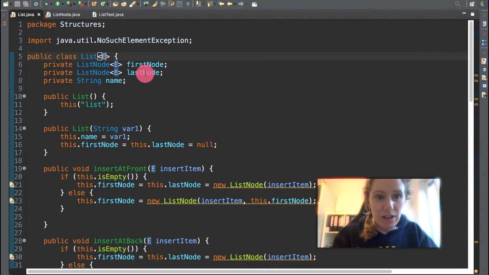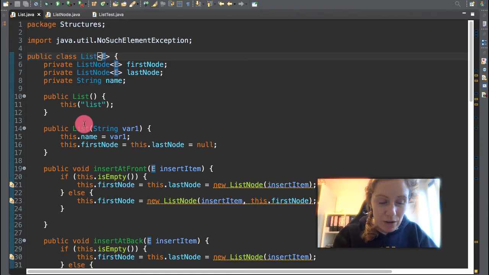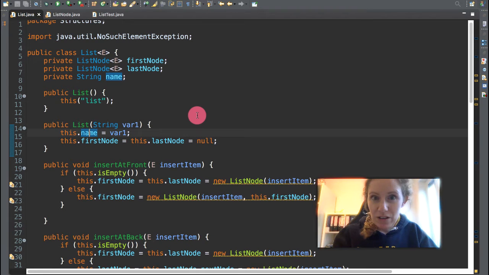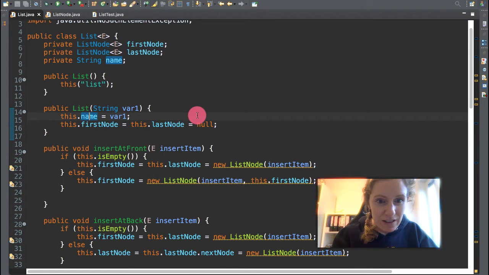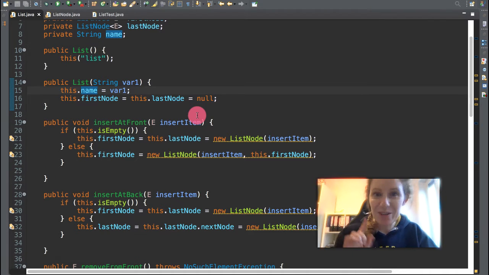We have firstNode and lastNode, and then a string called name. The constructor takes in a string and assigns whatever variable you pass when you call the list to the name within this class. You can interpret the rest of the code yourself because it's standard now with setters, getters and constructors. If you're unsure, please check out the constructors video.